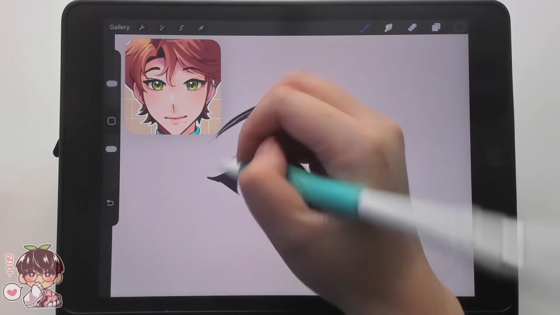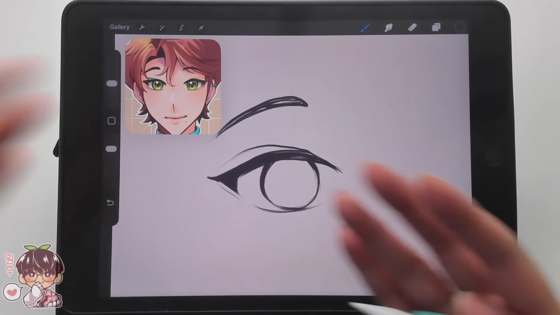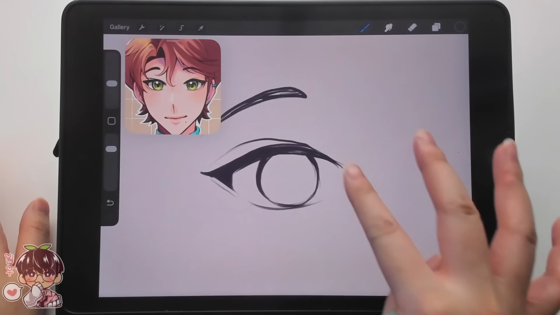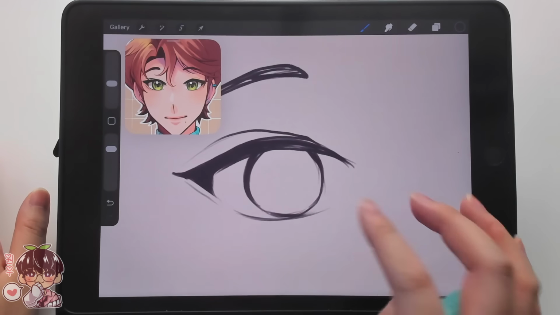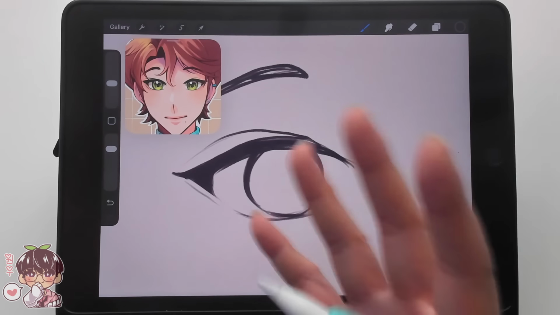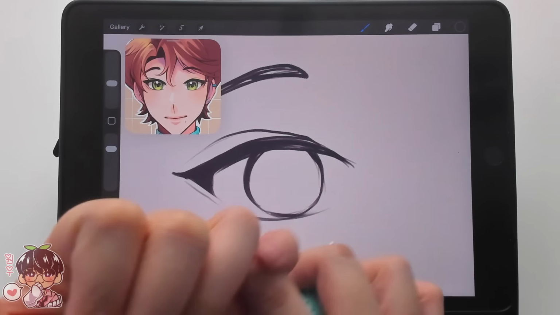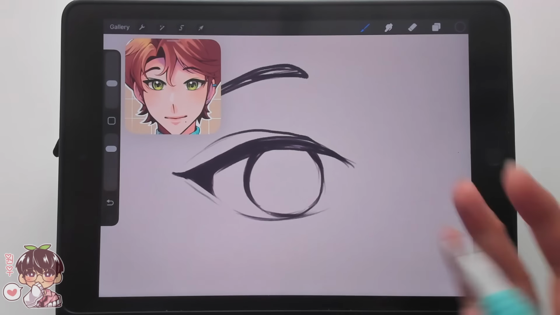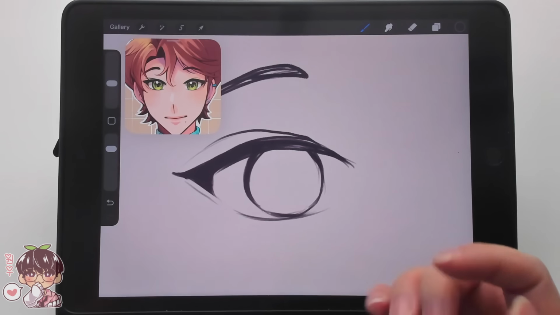And the reason why I loop drawing and coloring together is because I do end up merging my layers, but I do like planning out the eyes as much as I can. I almost never sketch eyes completely blank because I like to know which way the eyes are facing or if they look aligned. So I do like dropping in a highlight if I know where the light source is, or I'll just place it in and we can change it later. And I like placing the pupil so it doesn't look like my character is super bug-eyed.